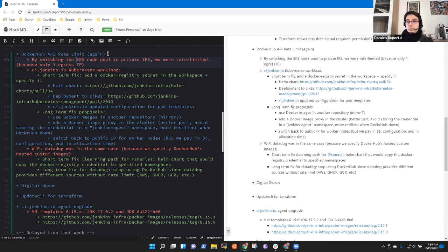We applied a short-term fix because we had to handle the ci.jenkins.io queue. So we added a Docker registry secret like we did in the past, with a new Docker Hub account, because we don't want to reuse the existing one. That's absolutely out of the question. That's a public instance, so the probability of that credential being stolen accidentally is close to 100%, which means we don't want someone pushing images that we would use. That's a free and empty account. Any images pushed on that account can be removed without even thinking. Can we use that account on the VM images as well?